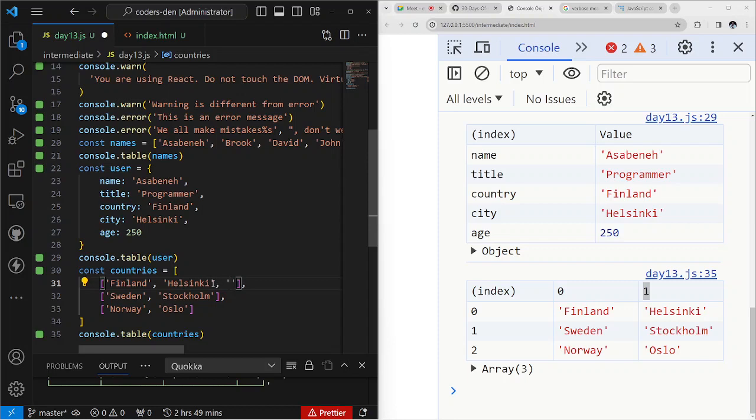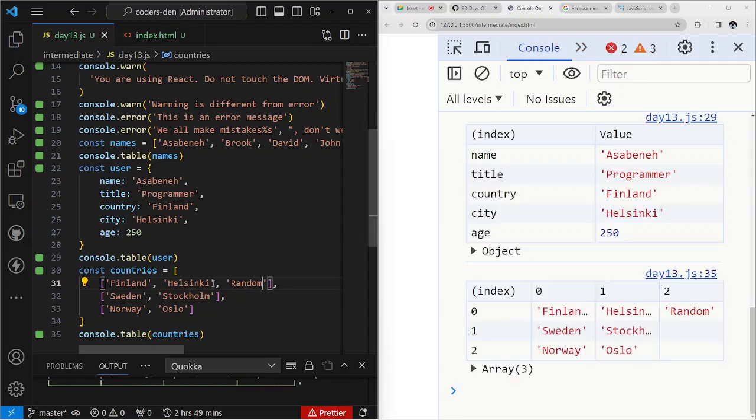What do we call this? Let's call this random. Okay. So the theory checks out. Index in the main array and index in the smaller arrays. That's all we get.